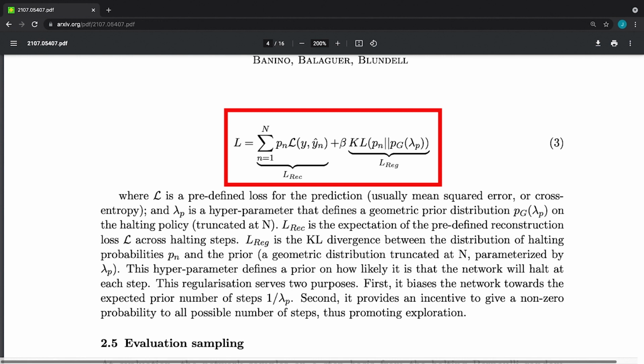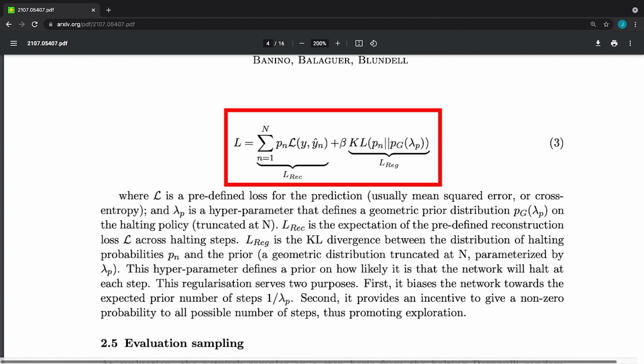We don't just take the prediction of the last step, and instead we take all the predictions after all the steps, and then we compare it with the ground truth using, let's say, mean squared error, and finally we compute a weighted average over all steps. And not surprisingly, the weights are nothing else than the probability distribution P. In simple terms, you want to give more weight to steps where the halting is very likely, and low weight to steps where it is unlikely for the network to halt.